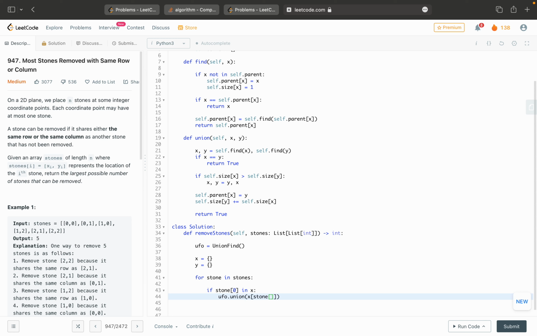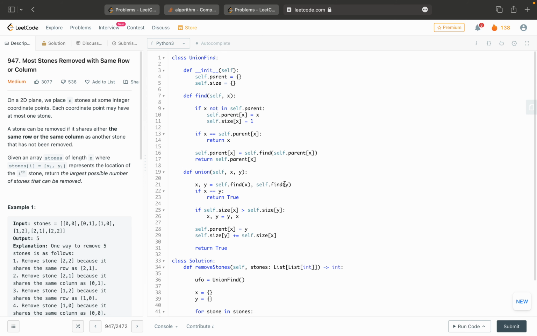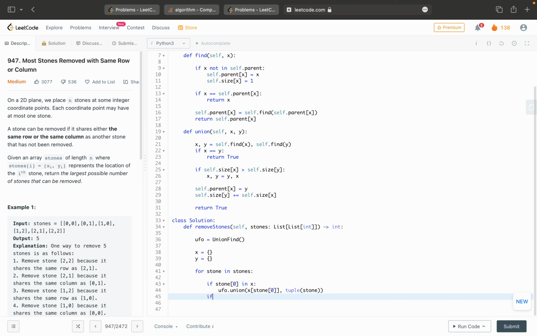So I'm going to take that reference and union it with my current stone's coordinates, and I'm using a tuple here instead of a list because a list is mutable, so it is not hashable. And when it's unhashable, you cannot put it in dictionaries like this. So that's why I'm using a tuple.